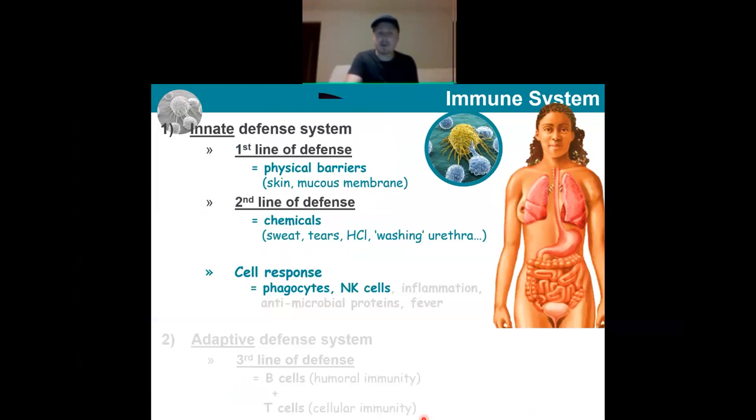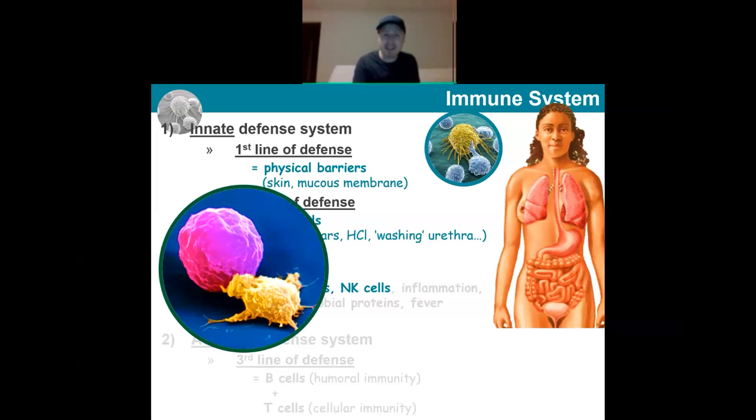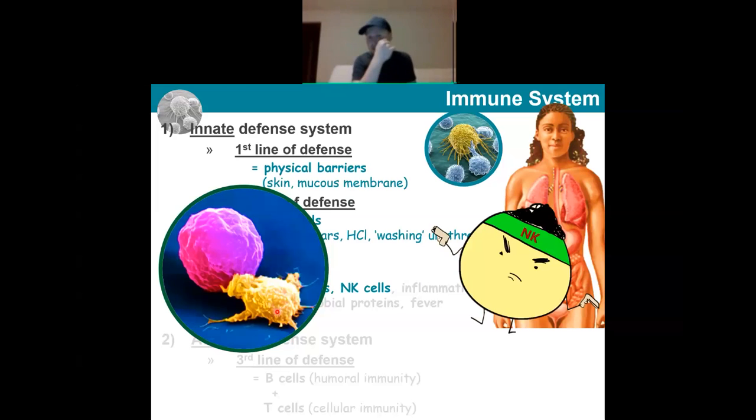As a cellular response, we also have something known as NK cells. These are natural killer cells. What we see here is on yellow, a natural killer cell. This purple one is actually an embryo. So this natural killer cell is attacking an embryo. So how natural killer cells work, you can consider them as sheriffs or police of the immune system. They patrol around your body, and when they find something that shouldn't be there, they act on it.